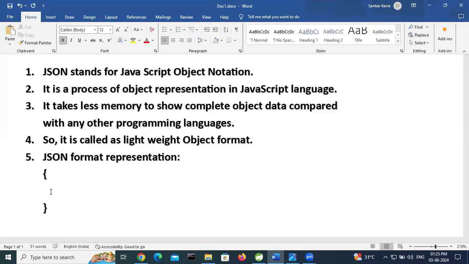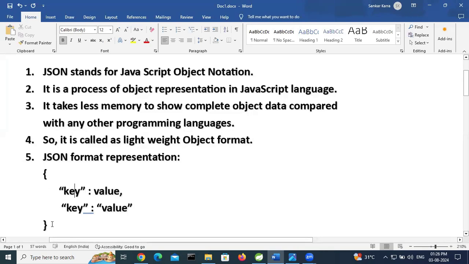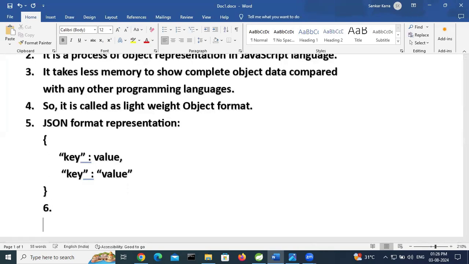Here in JSON format representation, we need to pass a key, colon, value, comma, second key, colon, value, like this.